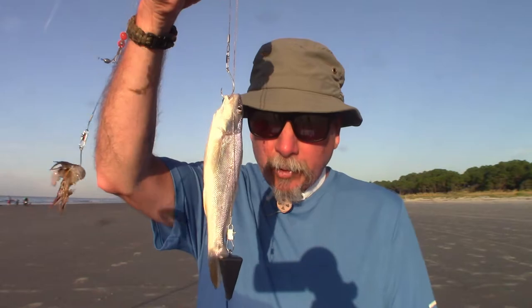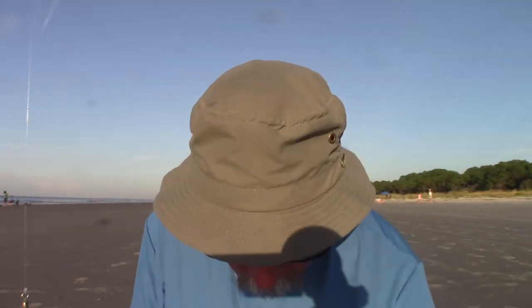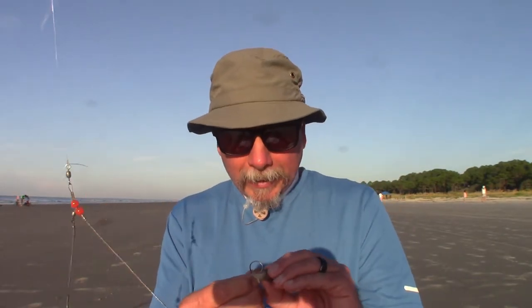Same thing as yesterday — first catch is bait fish, but this time I am gonna keep him as bait. I'm gonna continue using shrimp for right now, but I'm gonna put him in the cooler and later on we'll cut him up and use him for bait. Right now what I'm using is just raw shrimp. I couldn't find any live shrimp anywhere — that would probably be better. So hopefully it's not going to be just all little whitings today. I always thought those fish were called croakers, but a guy here a couple days ago catching the same ones said no, they're called whiting. Let's see what we can do, stick around.